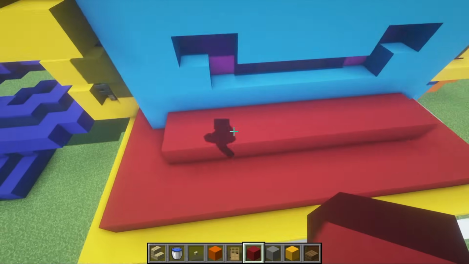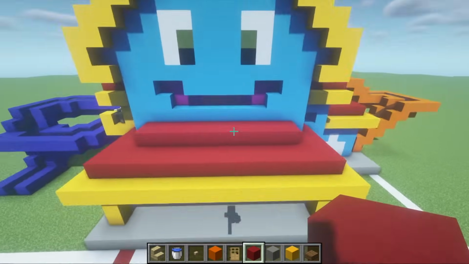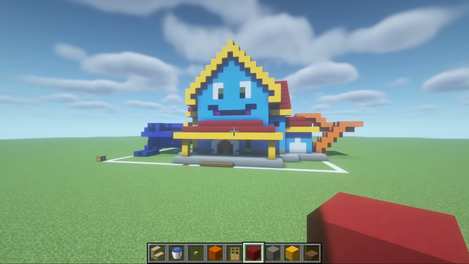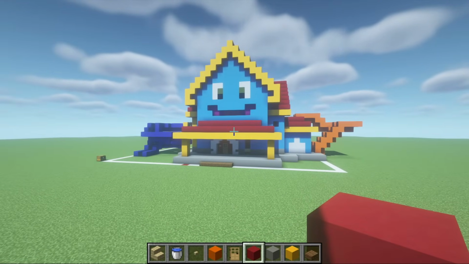So above this, we're just going to fill the center of the empty shape that is left. And we will end up with this. And that is looking pretty good.